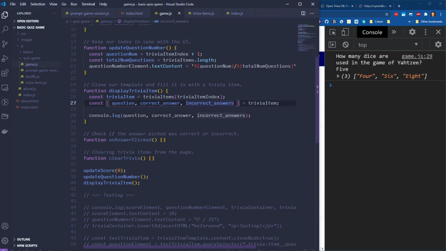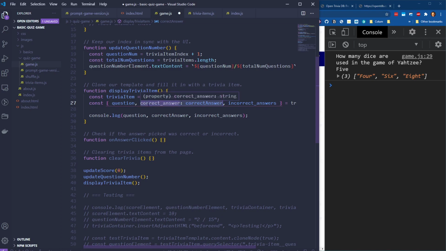The more complex naming that you saw. So we've seen simple destructuring, which will pull out into a local variable called question the property question from trivia item. Now, if you weren't happy with the property names here, you can do a renaming when you're creating your variables. So for instance, if I double click on correct answer and then hit F2, and let's say I really don't like the naming convention with the underscore and I want to make it camel case and hit enter, you can see that Visual Studio is allowing me to rename that.